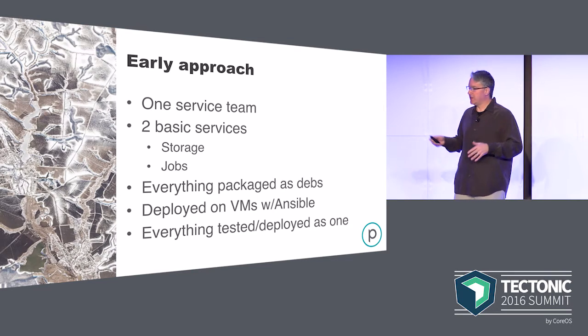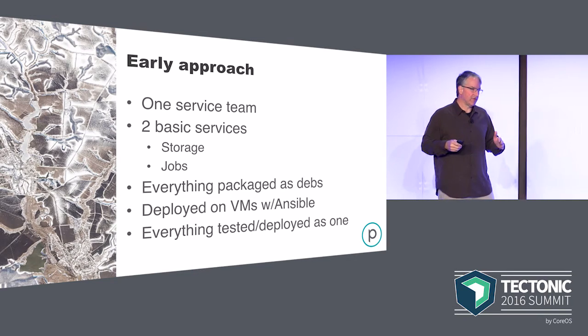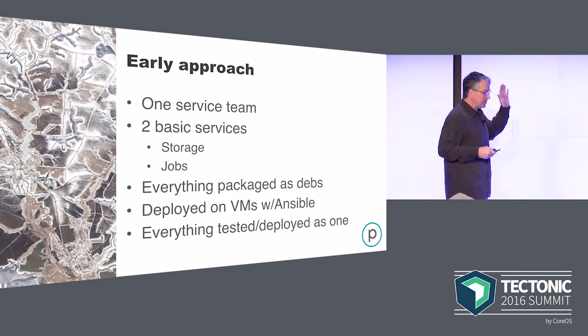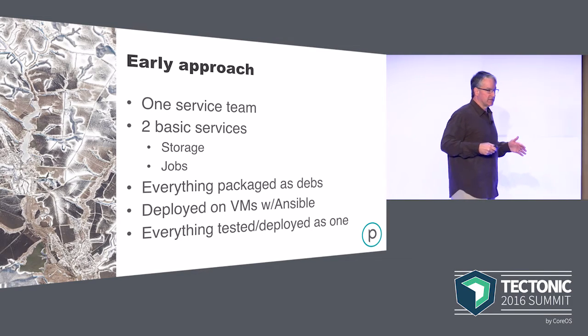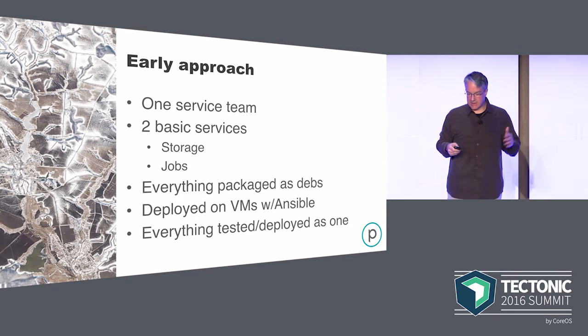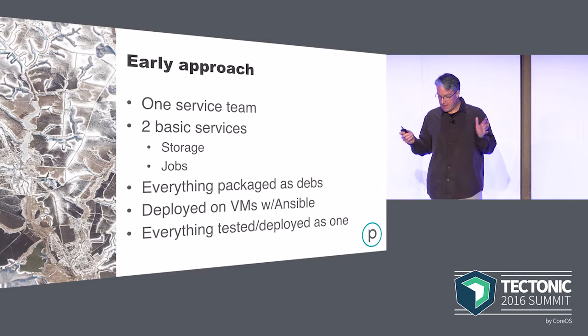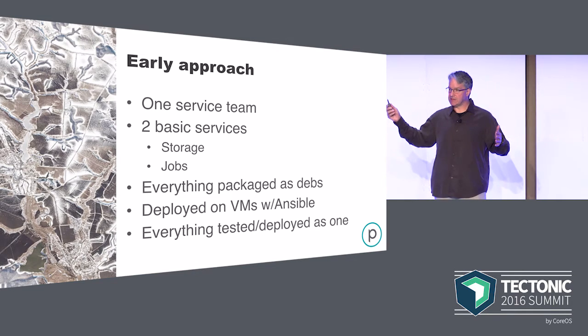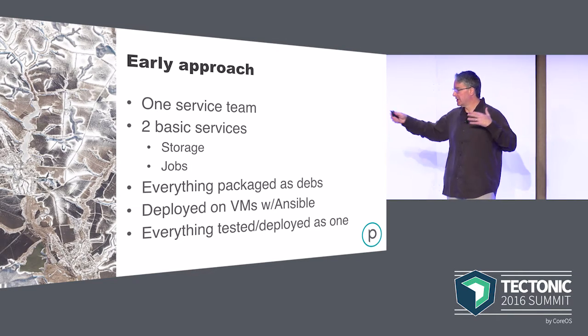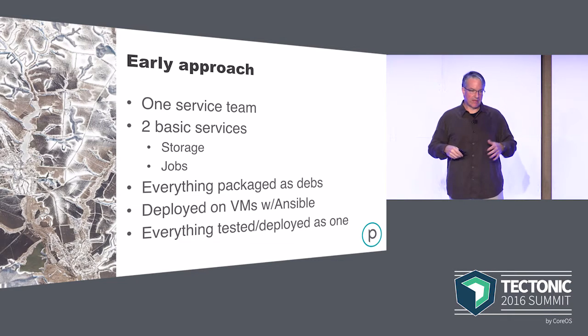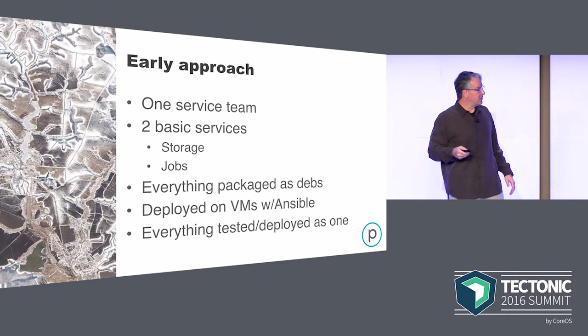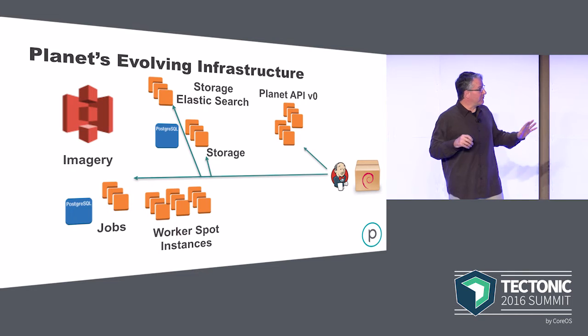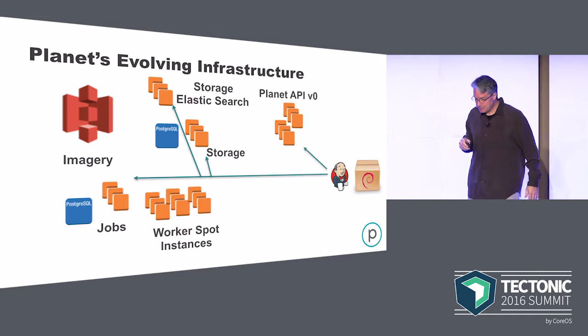We're spinning everything up in AWS on demand. We have lots of flexibility. We use AWS Spot instances to do our bulk processing. And as I said, everything was tested and deployed as one thing, because we had these dependencies and things that we were removing, and it was all one team, and this was easy to do. So you end up with an environment that looks a bit like this.